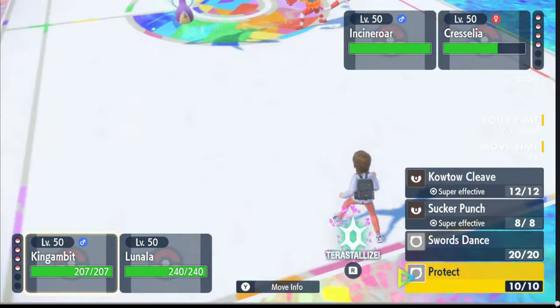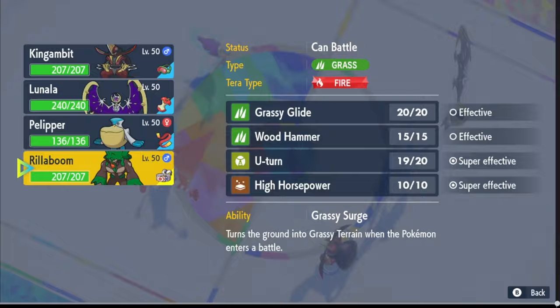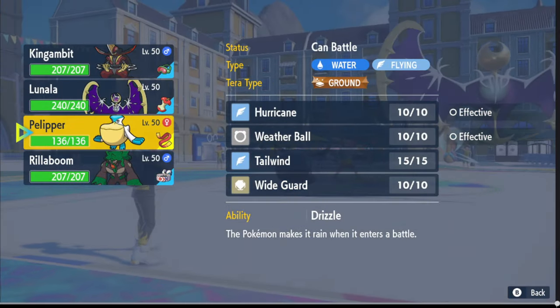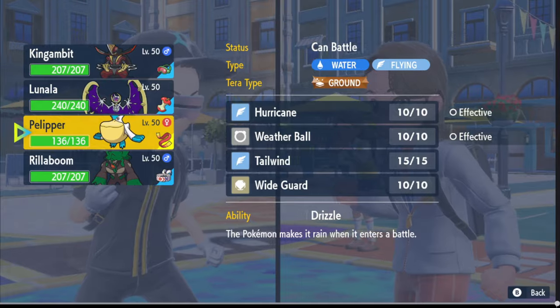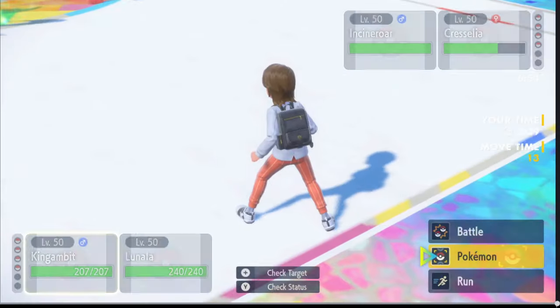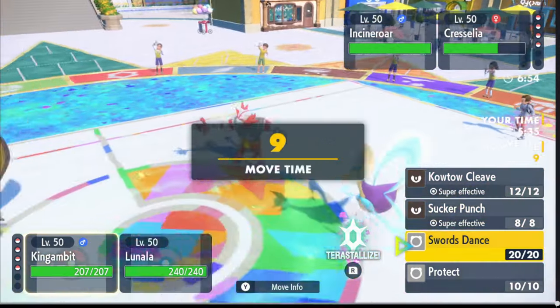I have to Terra here. How do we deal with Urshifu? I mean, with Incineroar. Maybe we should have gone into this instead. Probably. Yeah, we probably should have gone into that. Like, what do we do here?